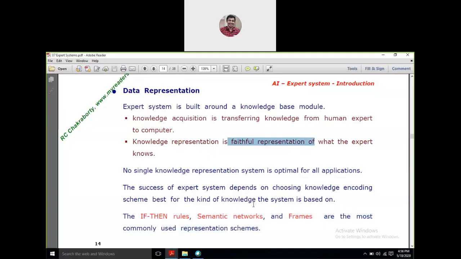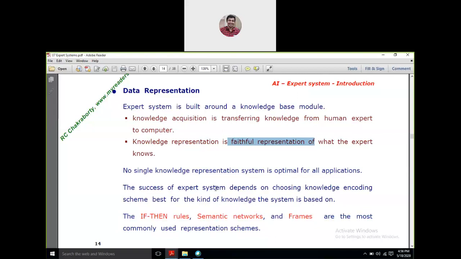There is one more thing that is to be taken care of. That is about the faithfulness of the representation, that is, how much data is faithful, how much data is accurate, or in fact can be applied honestly to make decisions, right? So there must not be any losses while we are doing any kind of knowledge acquisition, or any kind of tampering with the data while we are acquiring the knowledge.